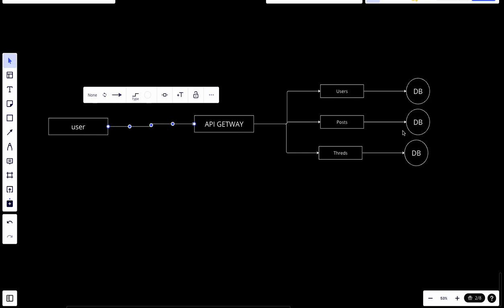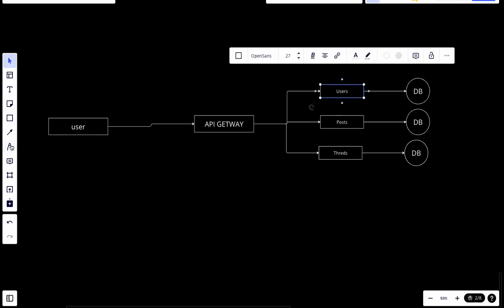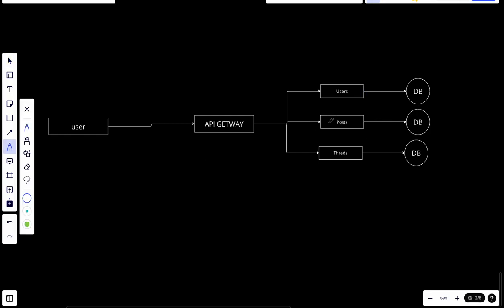The problems and the cons that come with the microservice architecture start with complexity, like managing a large number of services can become quite complex. Then latency: inter-service communication could introduce some sort of latency. For example, if the posts service wants to get the posts of a specific user, it has to connect with the user service to get a specific response, like a user ID, and after that make the request to the DB. There are solutions for this, but it's one of the challenges.